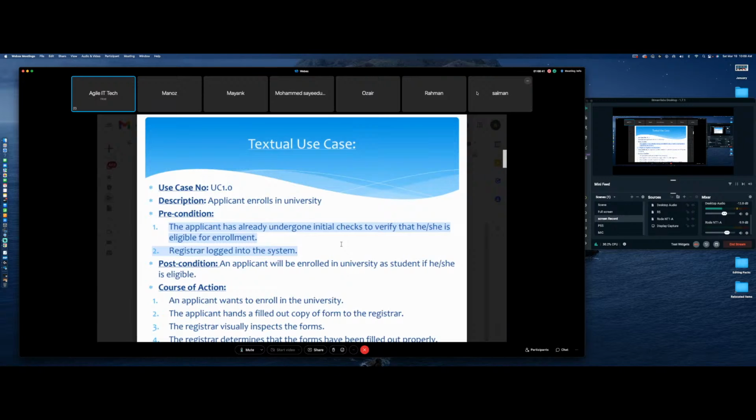Let's say you wanted to update your account. What is the precondition? You need to have an account. You want to search for a listing. What is a precondition? Tough one.